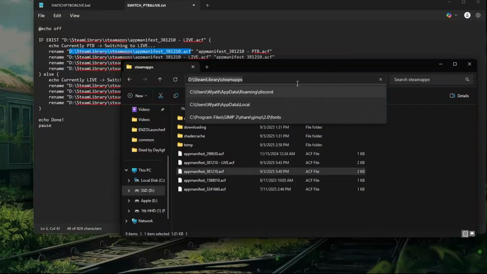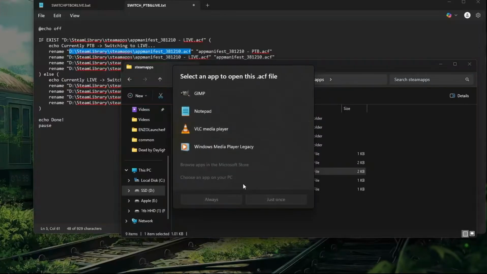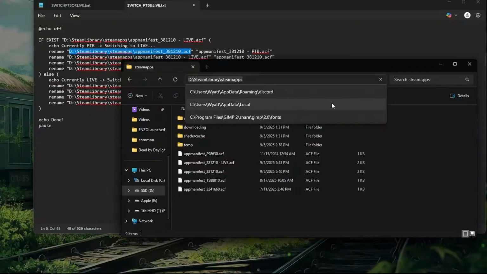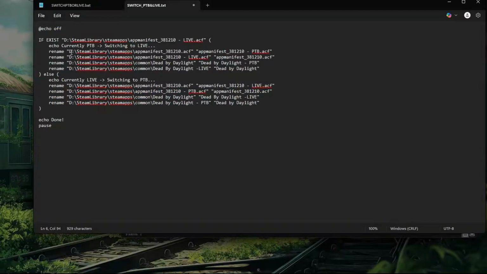And you want to grab your path, do a little dash, and grab it right here. Now, I don't know how to actually grab the path if it's not a folder, but what you can do is just copy it, right? And you can just paste it in there like that.